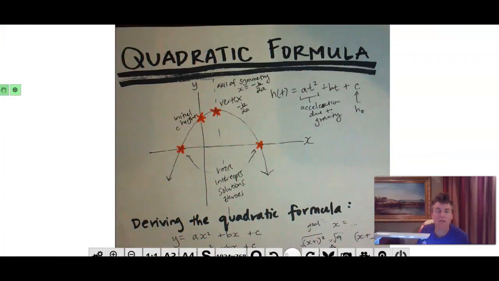Alright, scholars, this concludes our epic discussion of the quadratic formula. You should be very proud of yourself for going through this algebraic proof of the quadratic formula. Remember to use your resources. The internet is a beautiful, wonderful thing.